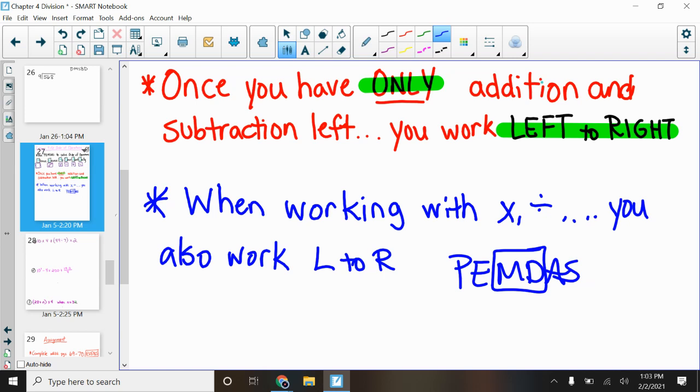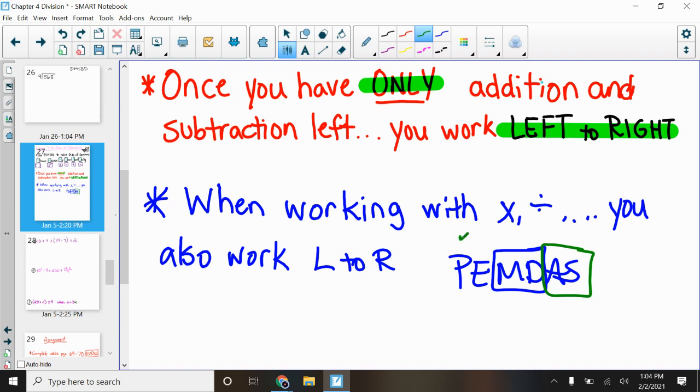The other partner is the addition and the subtraction. They also work as a team, and they also work left to right. So the question before lunch came from Rory, and she asked me, do you always do multiplication and division before addition and subtraction? What would you answer to her? Max? You do multiplication and division before addition? No. You always do, yes. So no, there's no way.